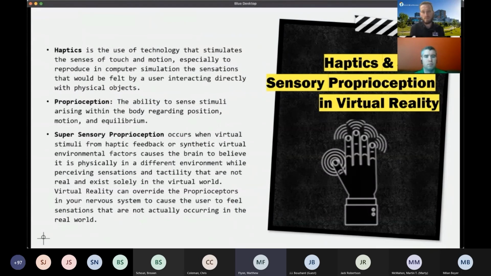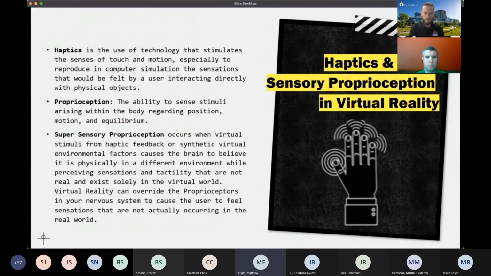Like the PS5's adaptive triggers on the DualSense controller, where the force of the triggers and the vibrations can actually approximate different textures, different stuff that you're walking on. You can tell the difference between walking in grass or walking on a hard surface, or maybe the weight of something that your character is holding. So those things, those haptics, just add to the immersion, especially within something like virtual reality.